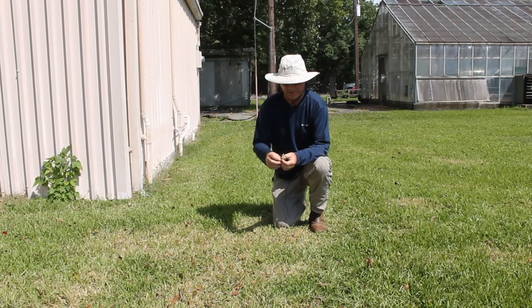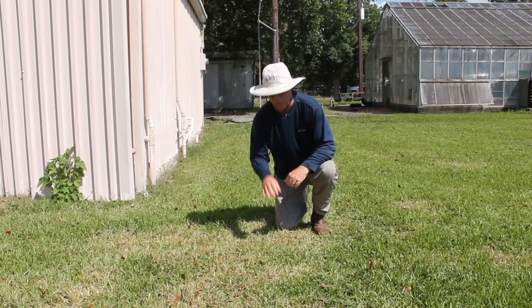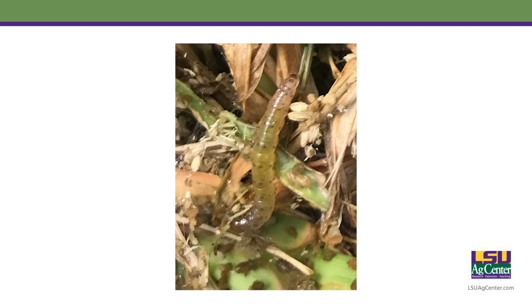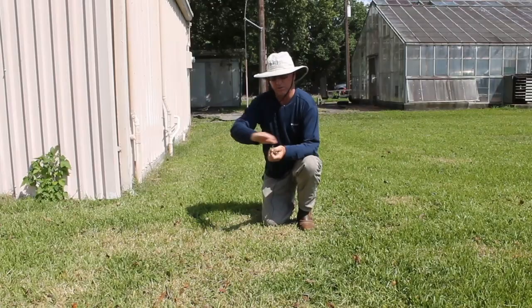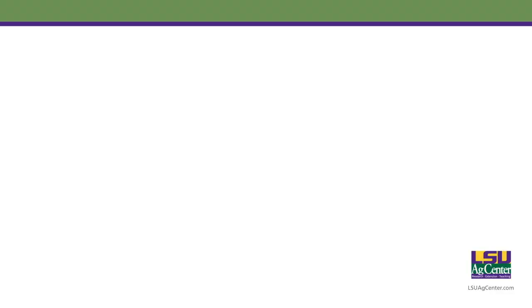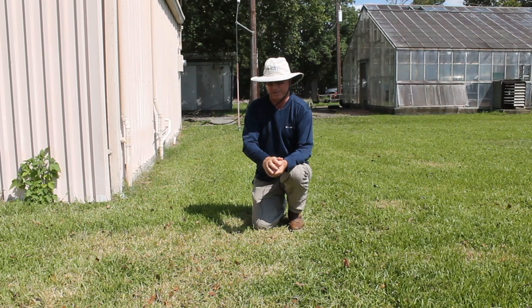When you're looking for the webworm, it's a nighttime feeder or a dusk feeder — it doesn't like to feed when it's hot. You have to get down into the grass and look at the soil level. It's usually embedded at the soil level. You'll see a little larva curled up there, a little caterpillar — it's translucent. It's not real active during the middle of the day when it's really hot. We found a few in here just looking through the grass. You'll also see the frass, the droppings. At the end of that screwdriver blade, you'll see the actual larva and the frass.